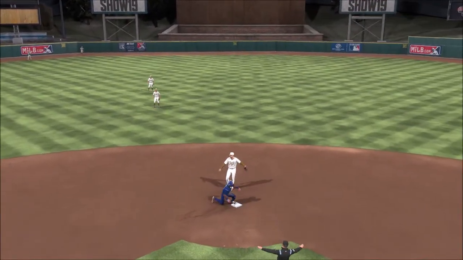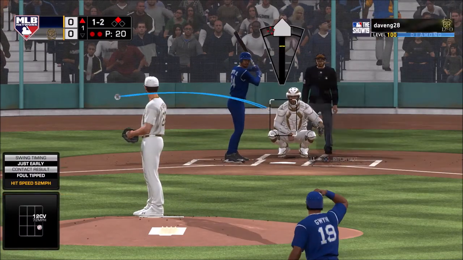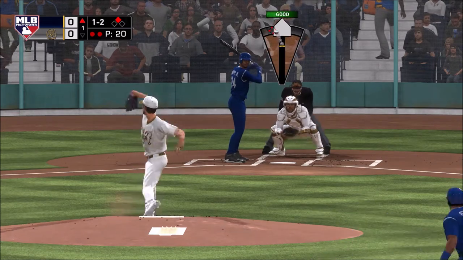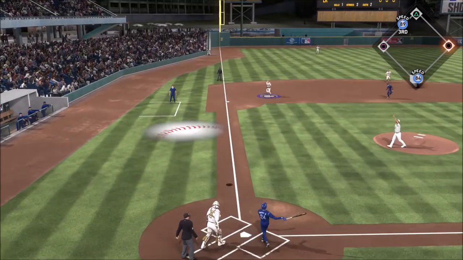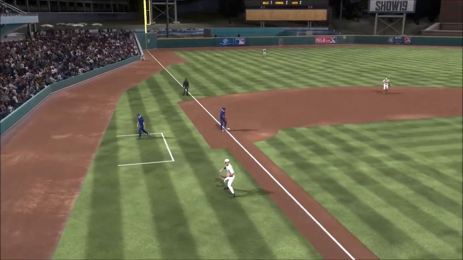Tried to backdoor him. Not exactly the 12-6 I wanted. Missed the location by a mile, to be honest with you all. Let's throw an inside fastball again. Hopefully, he doesn't turn on it. He gets jammed instead. Chipper Jones should be able to make the play, and we are out of this inning.